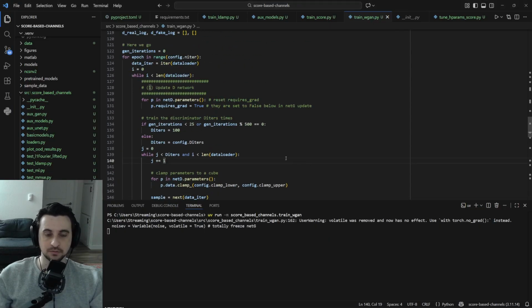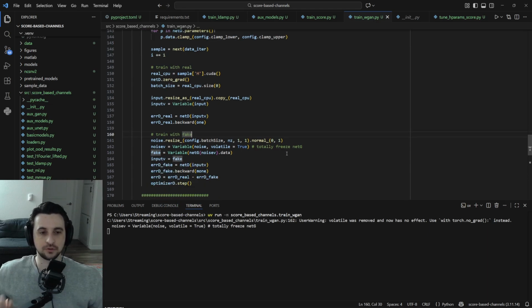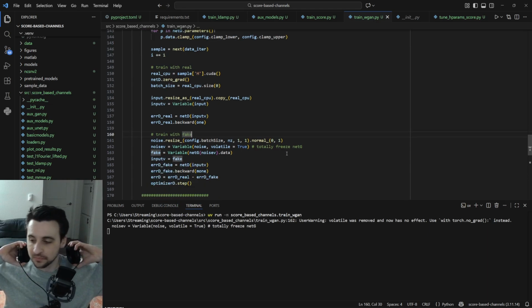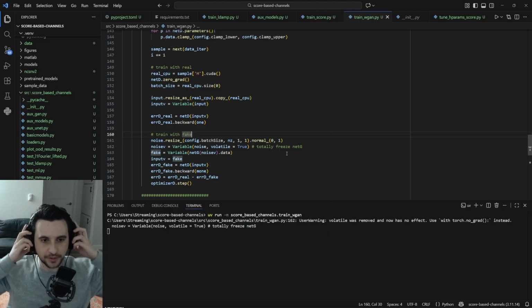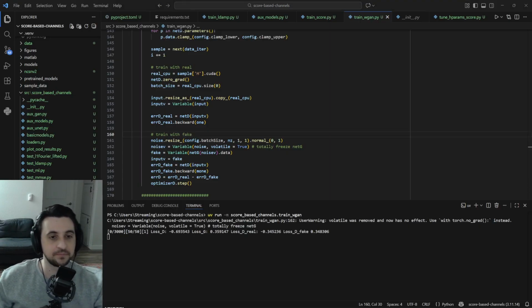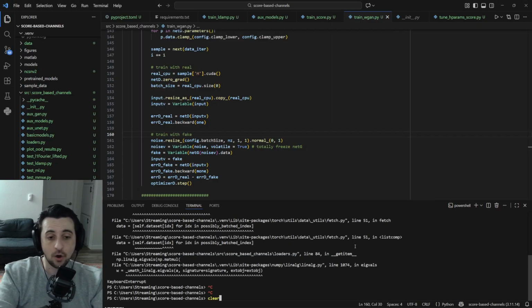Do I have TQDMs here? I do not have TQDMs here. Well, we have to do the old school, listen to the GPU. I think it's working. Yep, there it is. Okay, good. So everything works. Okay, we're done now.